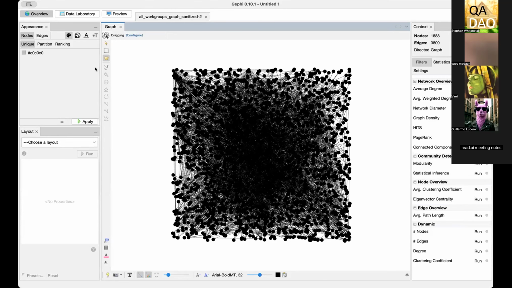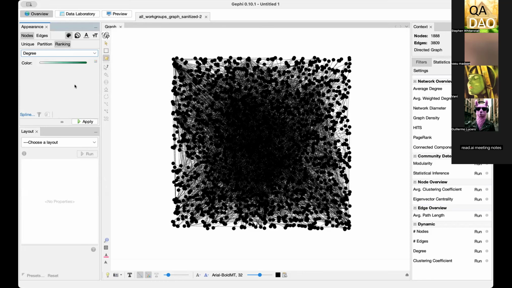Okay, so the first thing we may do is look at how the graph is partitioned, and we will choose, no, sorry, not partitioned, how the graph is ranked. So we're going to look at it in terms of the degree. You could format a graph in terms of in-degrees and out-degrees, like the number of connections a node has outwards and the number of connections into a node. But for the sake of clarity, we're just going to look at both.